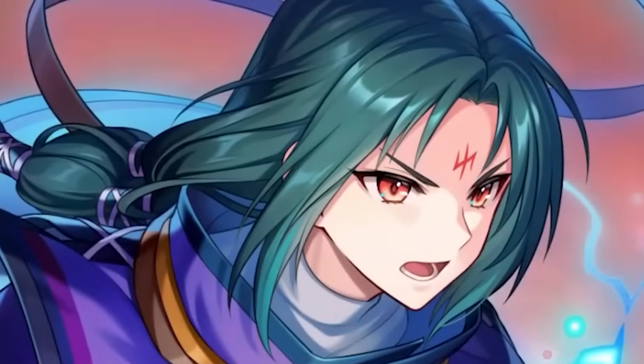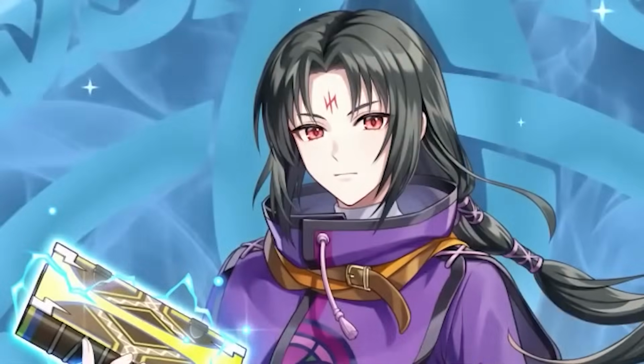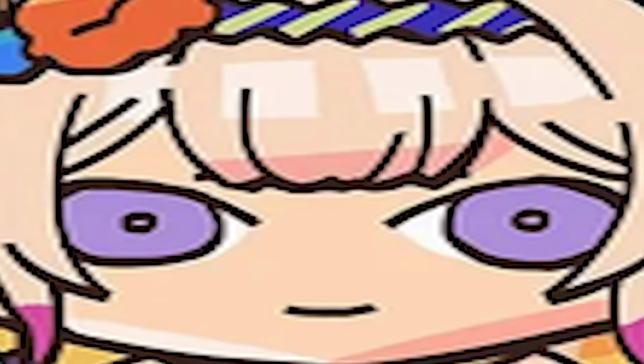First up, we have Soren, and he's purple. He's also a rearmed blue tome, which is funny because we just got one earlier this year, and it's also strictly better than the one we got earlier this year. Shadows of Valencia really can't have anything to themselves, huh?